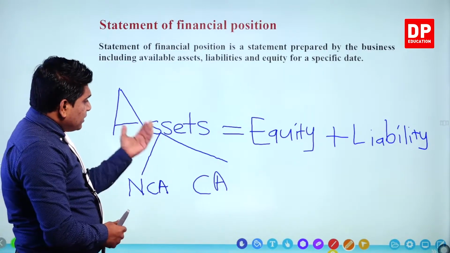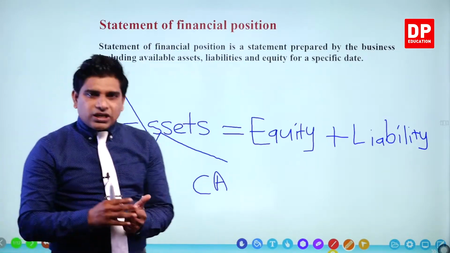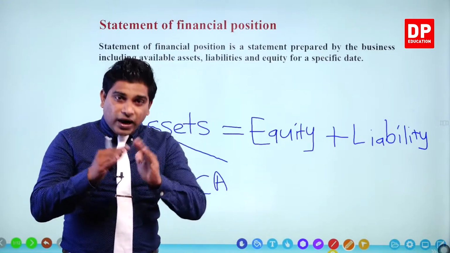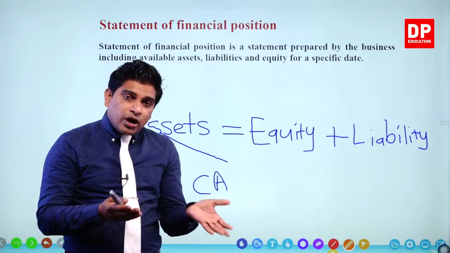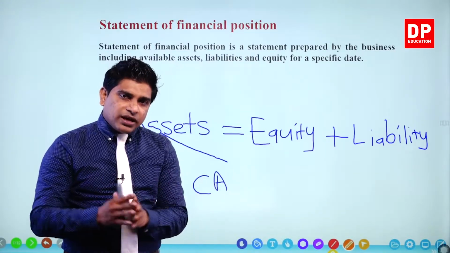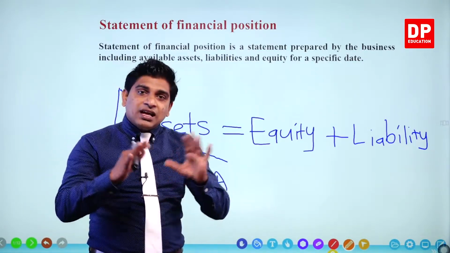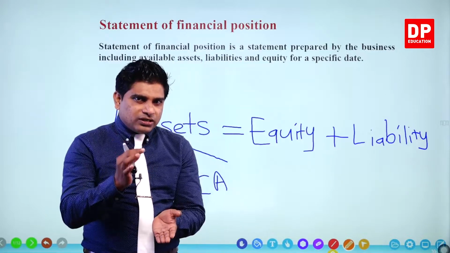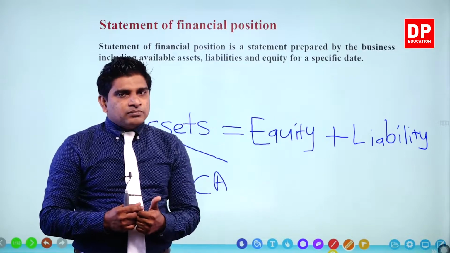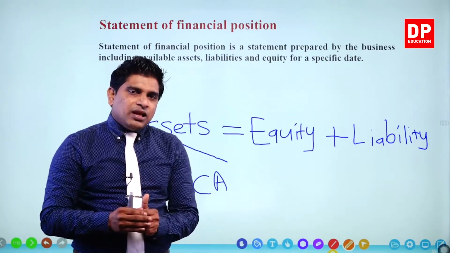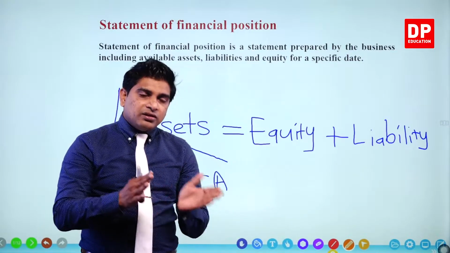This other type of assets is current assets. Current assets are the short-term assets. Within 1 year, 12 months, they are changing from time to time. Closing stock: now you have it, but next time it becomes money. Why? You sold it. Debtors, cash balance, bank balance. These are the current assets. Simply try to understand, because after this slide, I'll explain in depth. We can practice some activities also to understand current assets and non-current assets well.